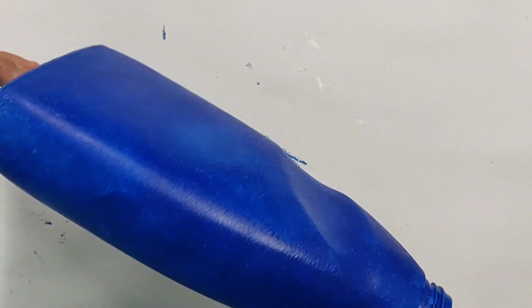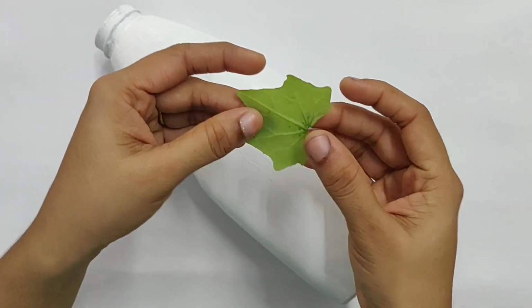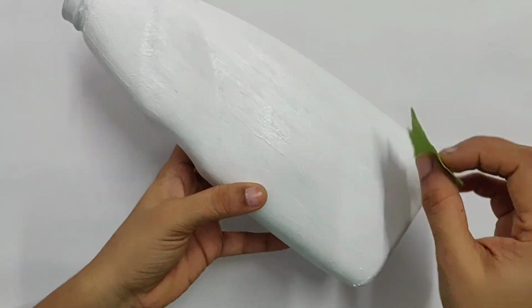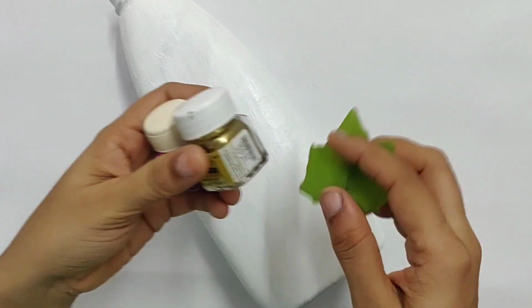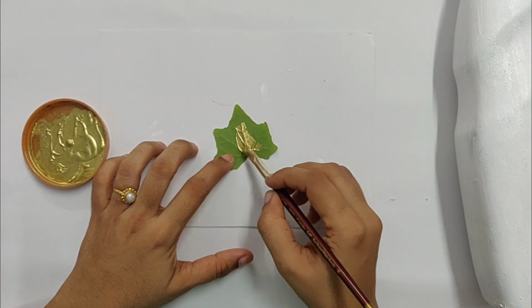After the paint has dried, let's add some details to the white colored bottle. I have a small cute leaf here, and we are going to take its impression on the bottle. For this, I'll be using pink and golden colors. However, feel free to use any color of your choice.